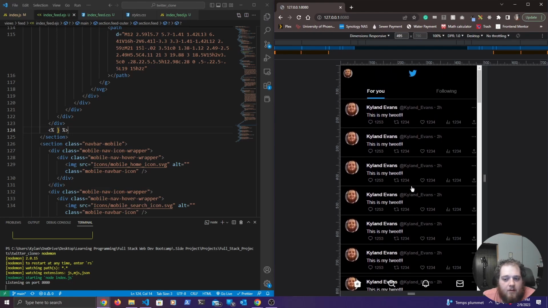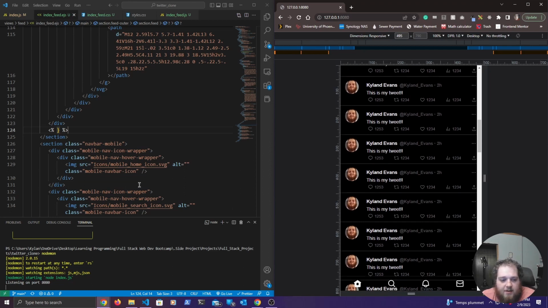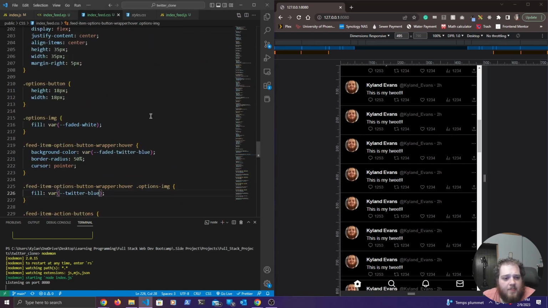We have multiple items. Now, this here, we want to change that background color to not transparent.